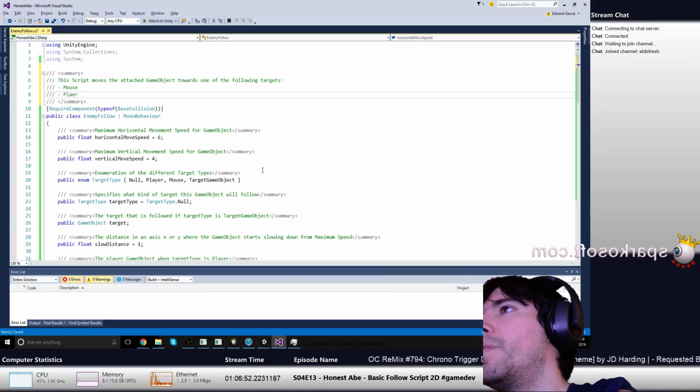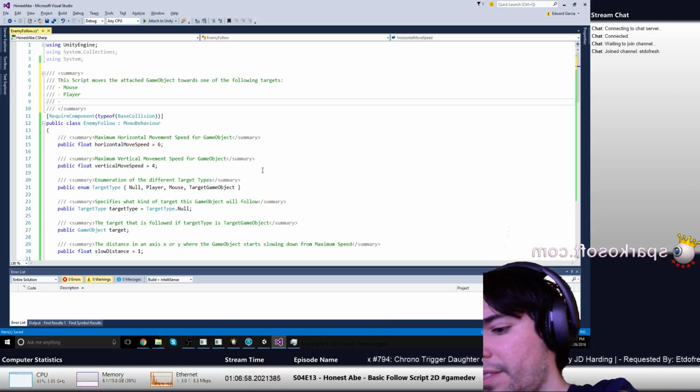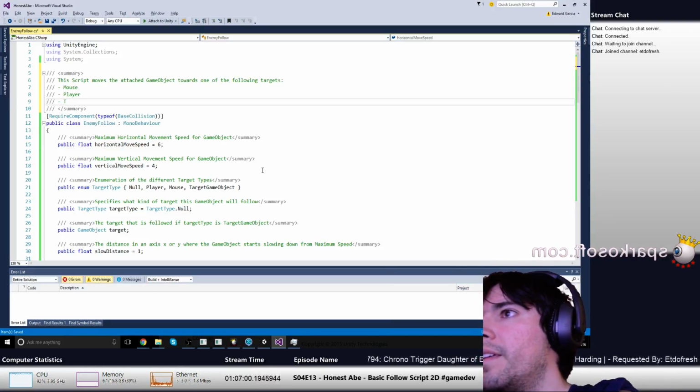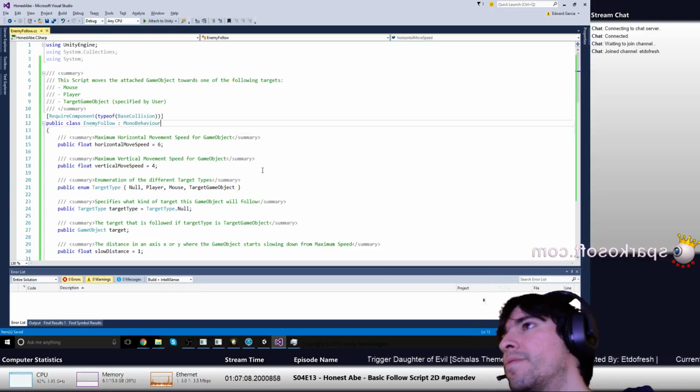Mouse, player, and target game object specified by user. Okay.